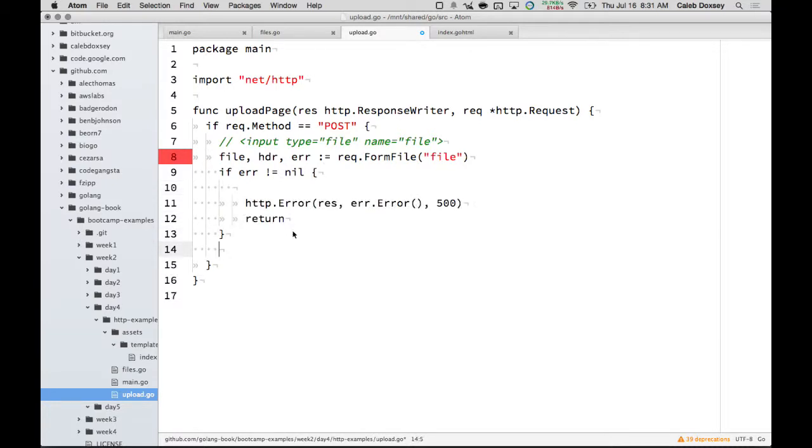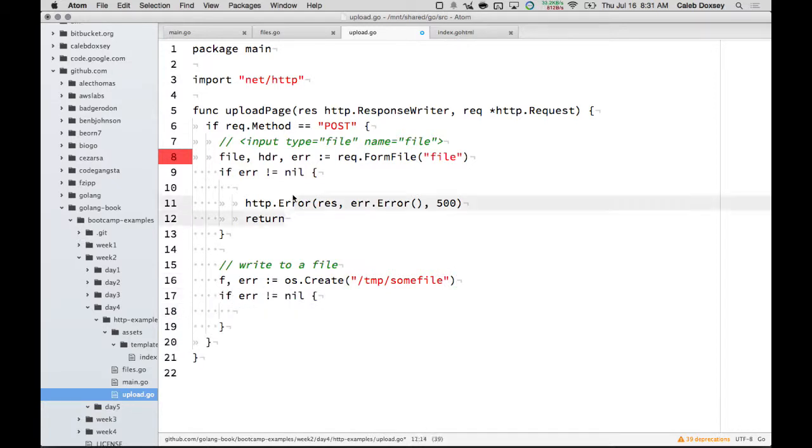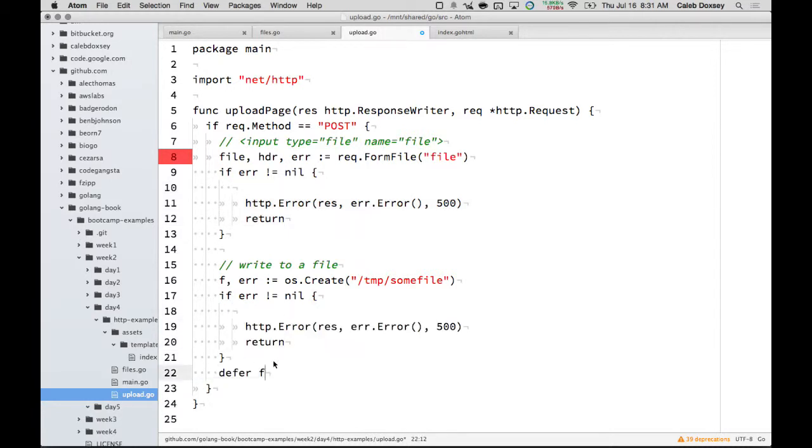And then, so now we have a reader. If we want to write to a file, the way we can do that is we can create a file. I'm going to call this /somefile. The same bit of error handling, and then we say defer f.Close.